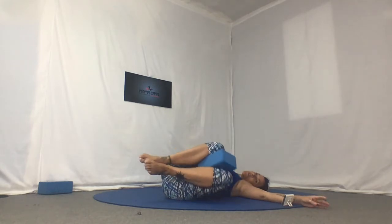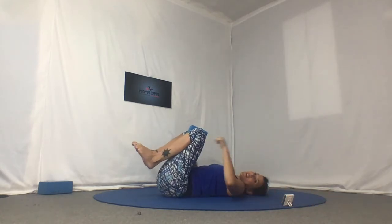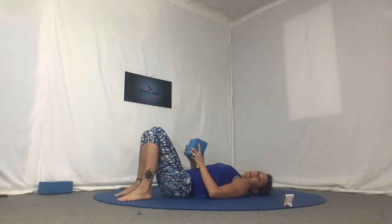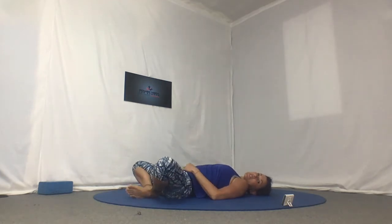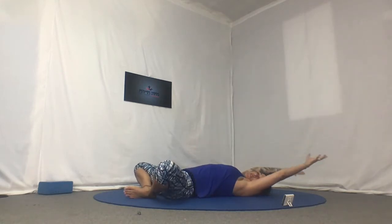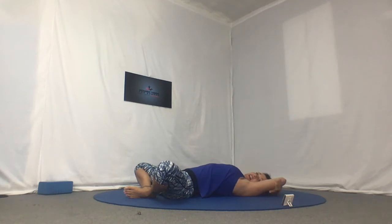And then back to center. If you scooted off your mat, get back on your mat. Take your prop out and feet are going to be flat on the floor. Drop the knees out, line the bottoms of the feet up with each other — reclining cobbler's pose — and then arms over your head, grabbing opposite elbow. Your lower back wants to just arch off the floor — leave that alone, let that happen. Don't activate and press down. I really want you to just release and relax here.